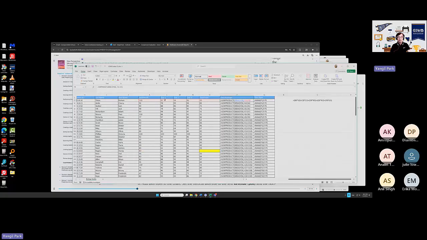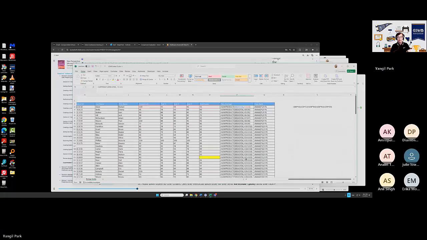For the rest of the column, all you do is autofill all the way down. And the other one, column Q, will show the rank of each student using the class average. The RANK function is pretty simple.